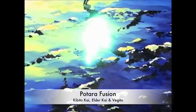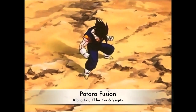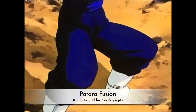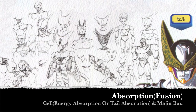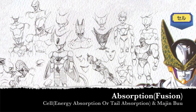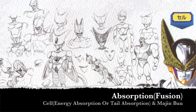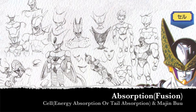Personally, I think Vegeta is the dominant personality in the Vegito fusion, given the dominancy in the name and the character traits. Which brings me to my last and final fusion, which is absorption. Not really a kind of fusion, but it does take multiple beings and make them become one. Cell and Buu are the main people to absorb beings.